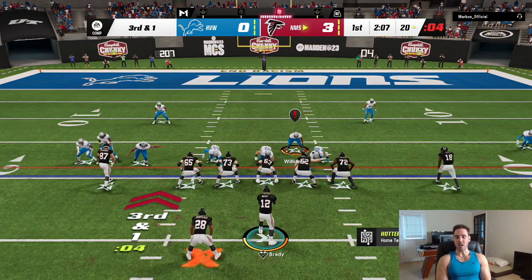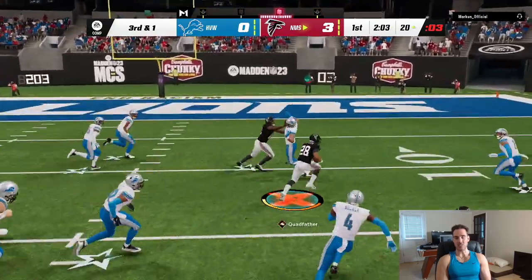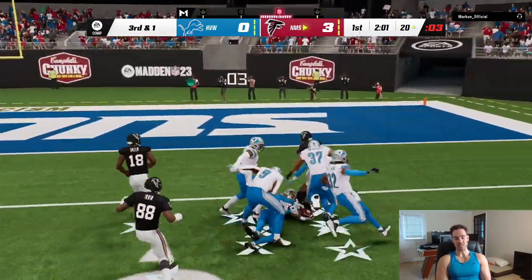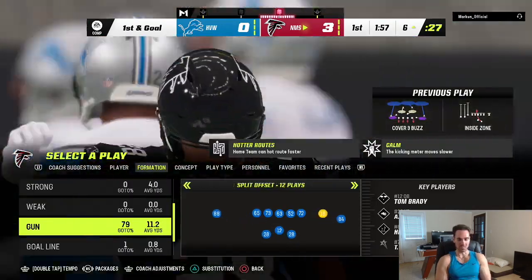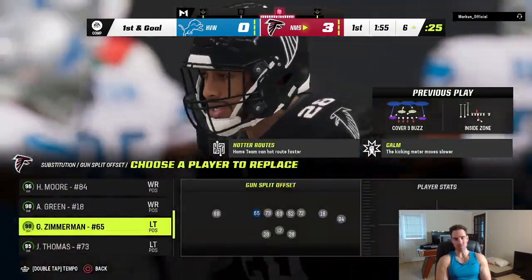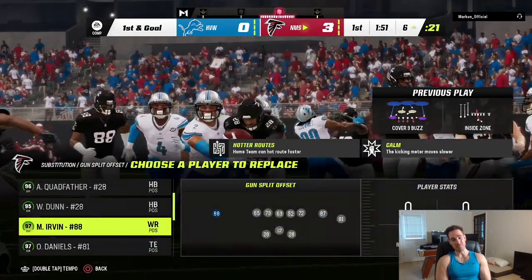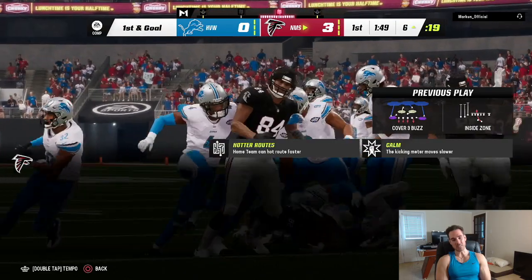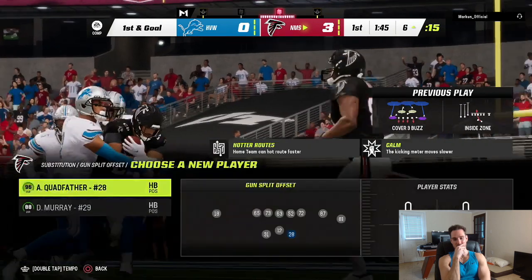3rd and 1, though, I want to audible to this trips and run inside zone to get kind of a mismatch, get more blockers than he has defenders over there. So that's why I flipped the trips to the right. He's in the cover 3 again. That was a really easy gain. Honestly, it looks like his run D is bad. Might just need to run the ball against this guy, and play defense.